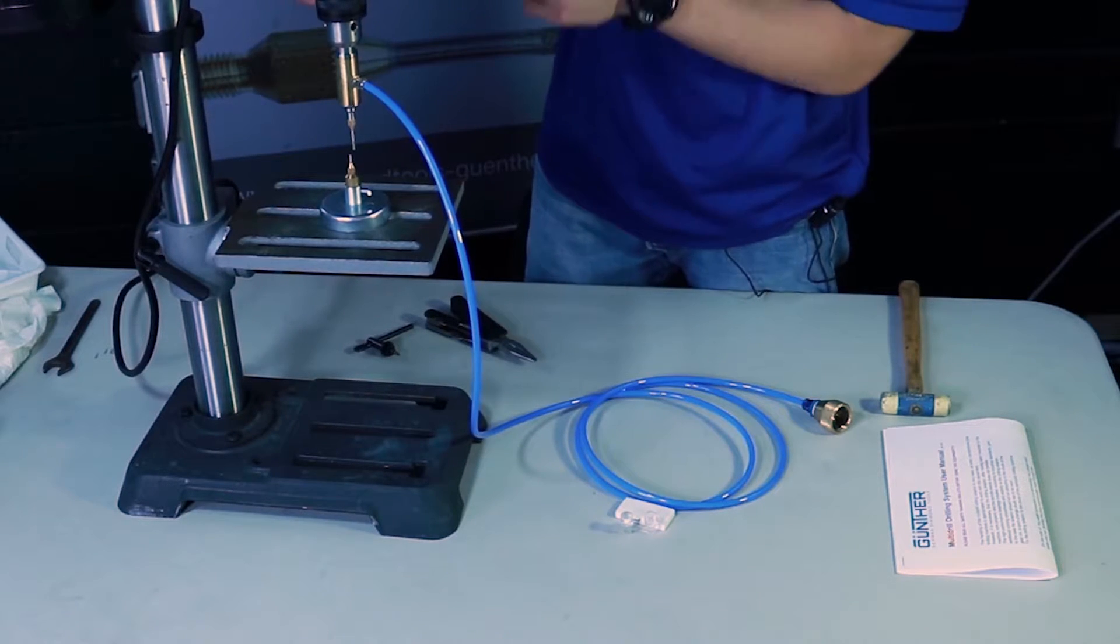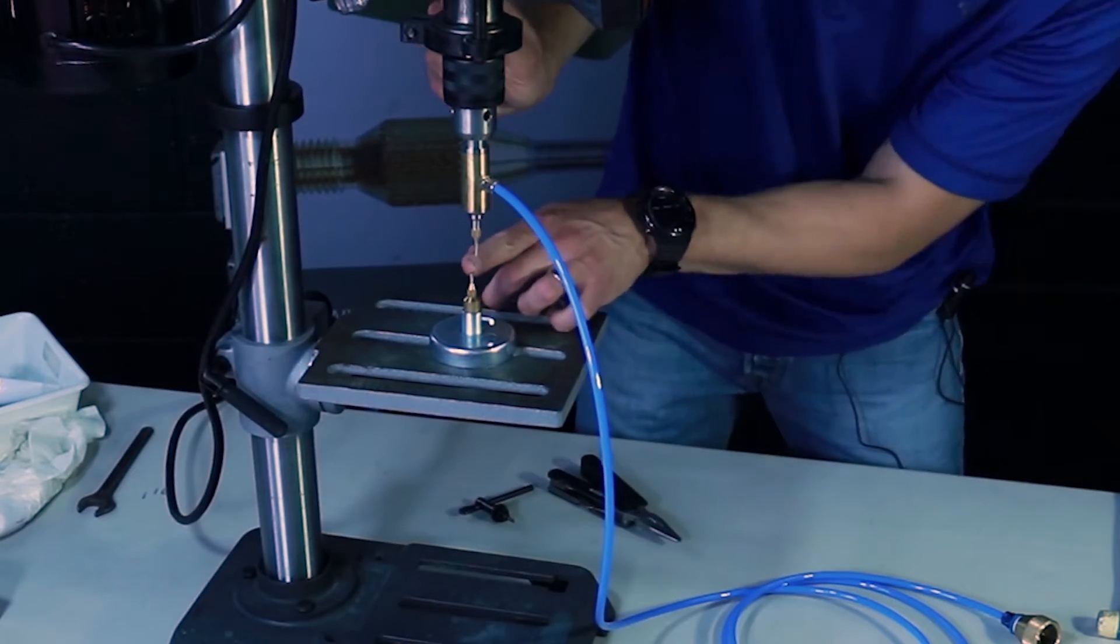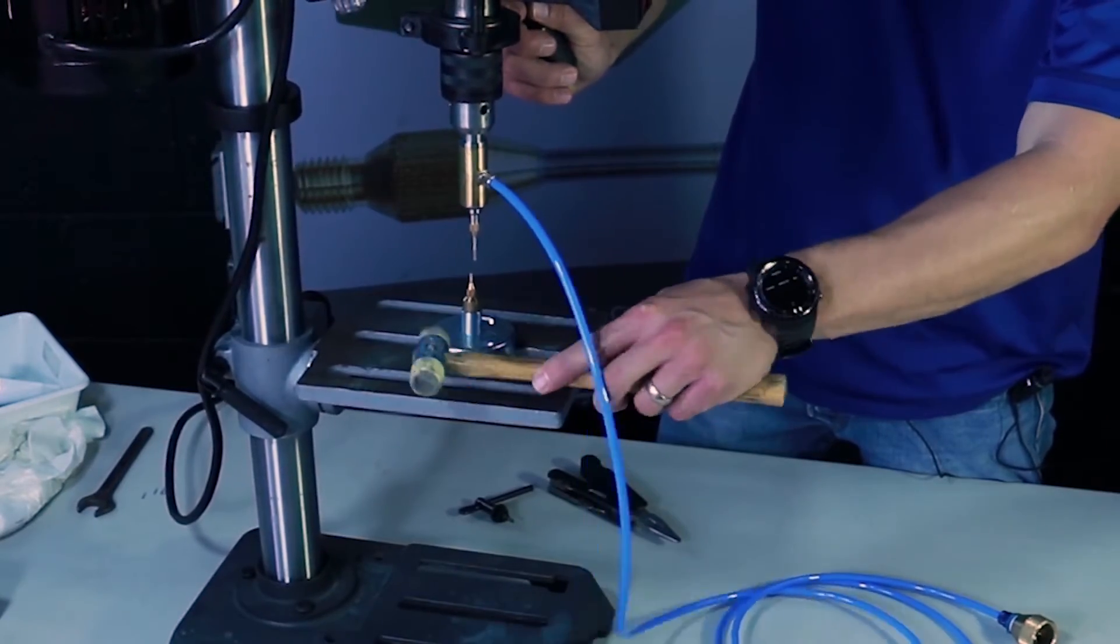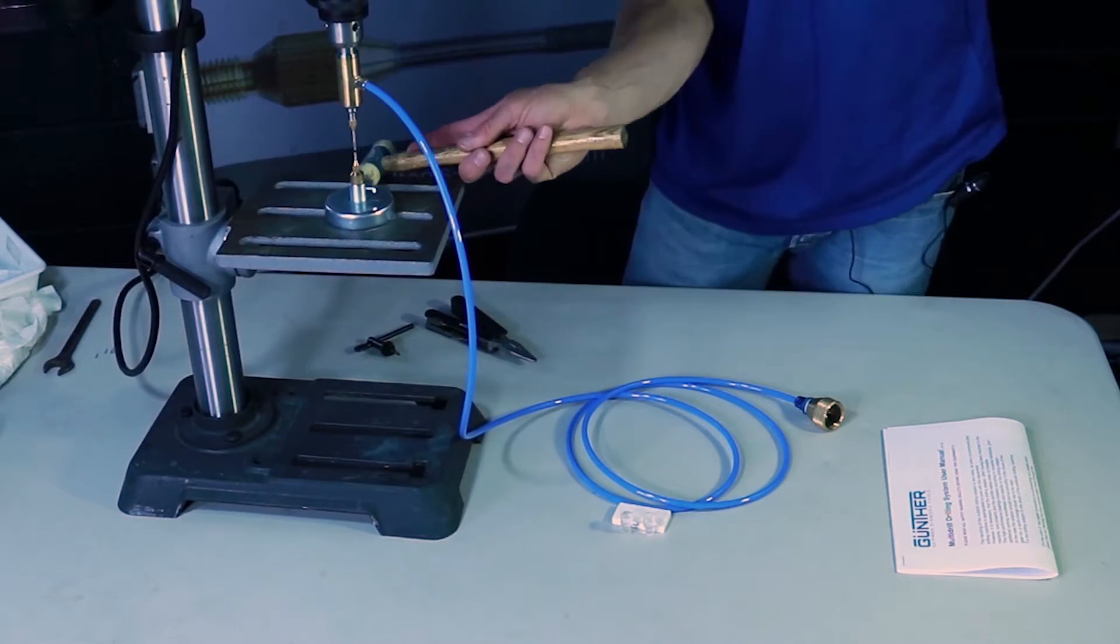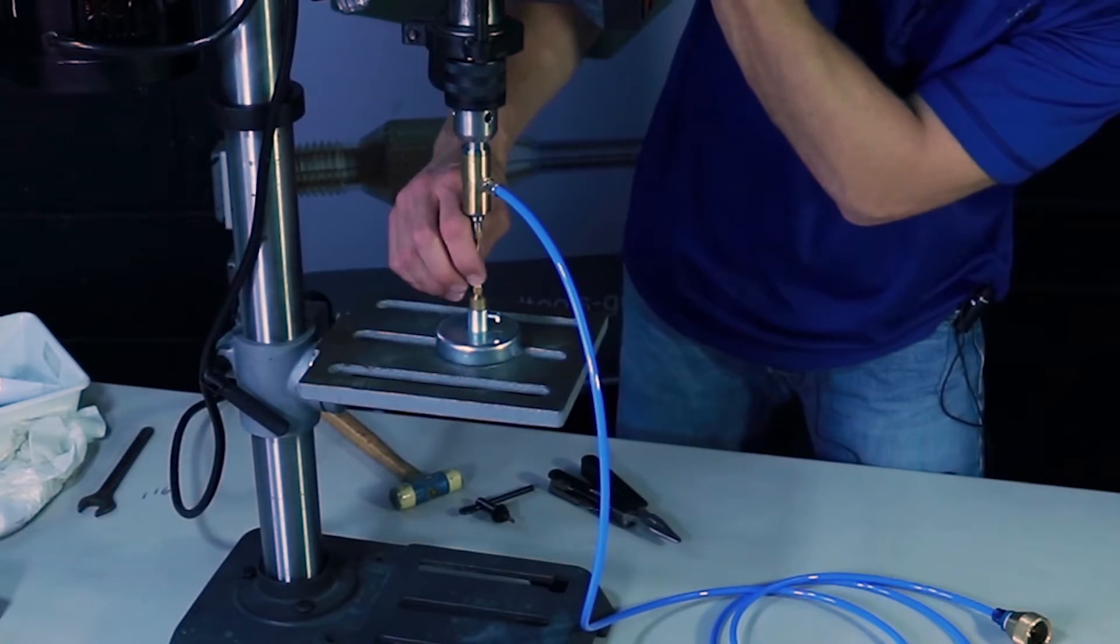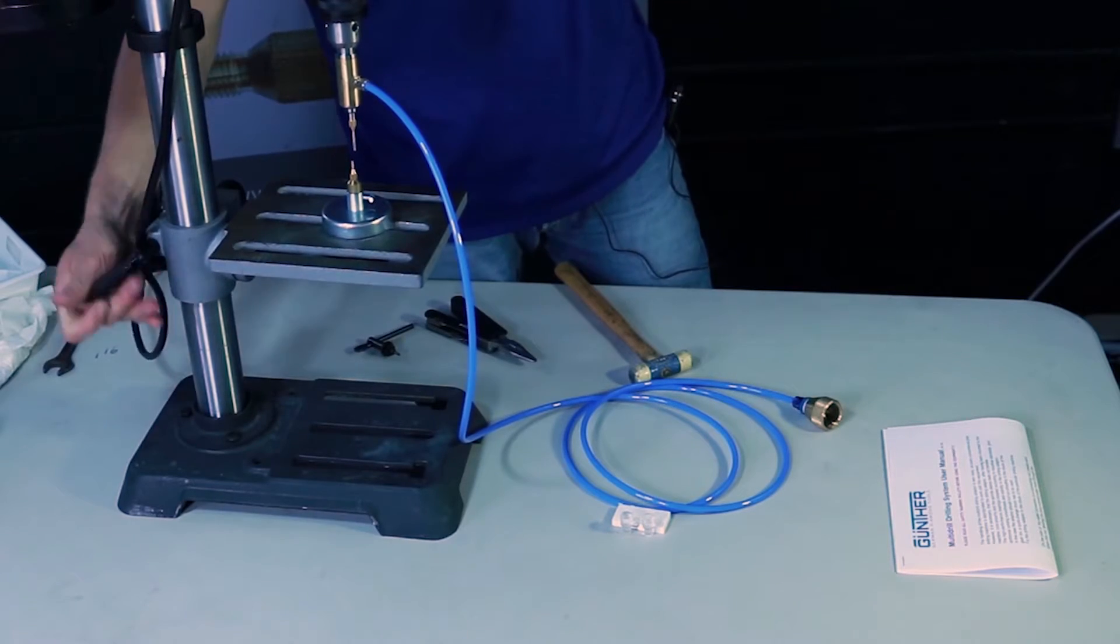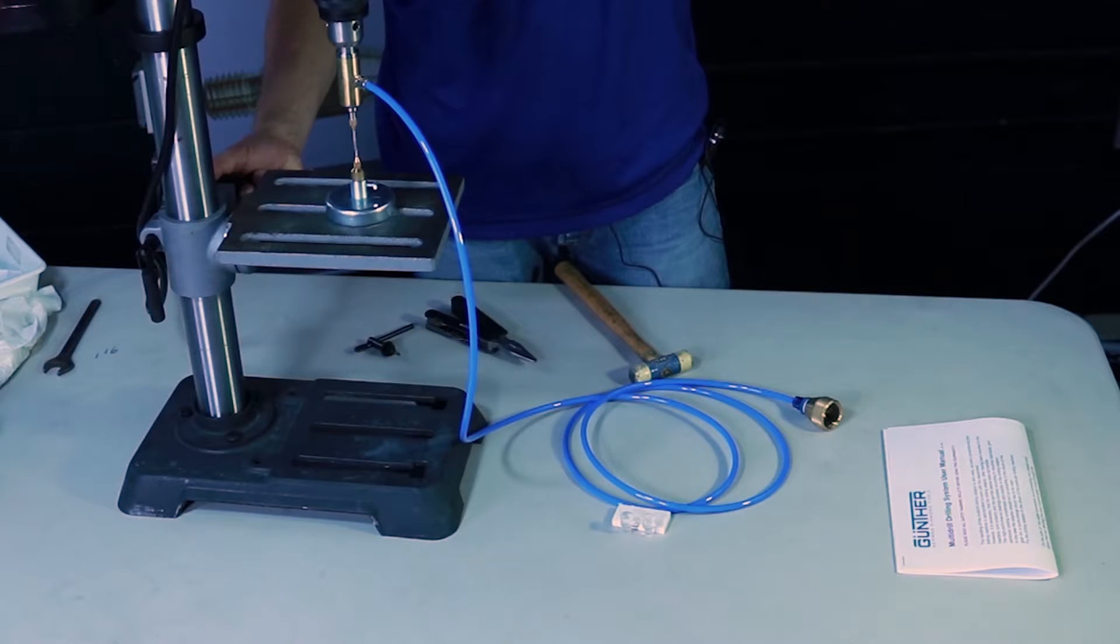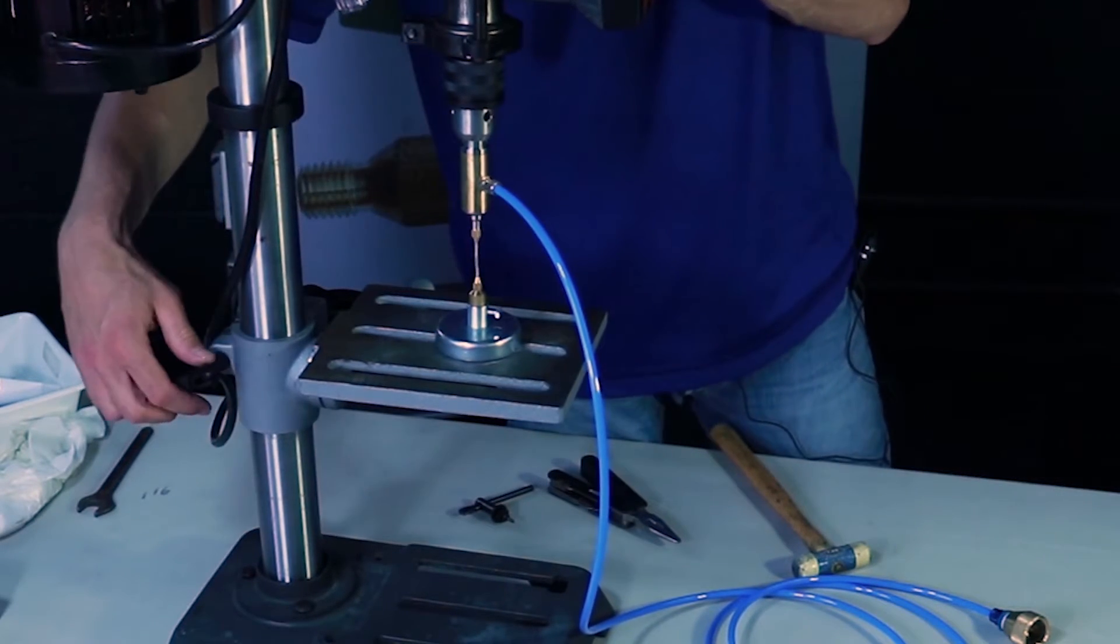And now it's time to align your system. So as you can see, these two need to be flush together. Actually the height looks pretty good. I'm going to use a plastic mallet to try and bring it in closer. I have the drill press all the way down so that they're close. It's not perfect yet, but it's close. Now I'm going to raise the foot and loosen it up until I can feel some resistance between the drill bit and the counterpart. And I'm going to tighten it back down.